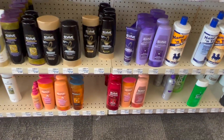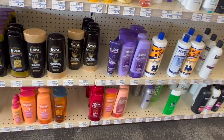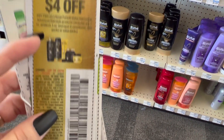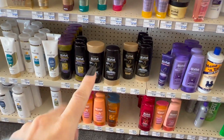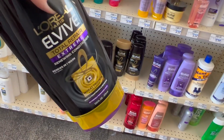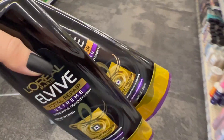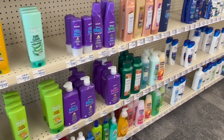The first product we're going to add is the L'Oreal Elvive. These are in a deal that says when we buy two, we're going to get $2 back in extra bucks. They are priced at 2 for $8. For these products we have a coupon from the inserts of this weekend of $4 off when we buy two. This same coupon you can find digitally in the CVS app. So we're going to buy two products at $8, use the digital coupon of $4 and the manufacturer coupon of $4 — both applying, making them $0.00. But we're going to get $2 back in extra bucks, making them completely free and with a moneymaker of $2.